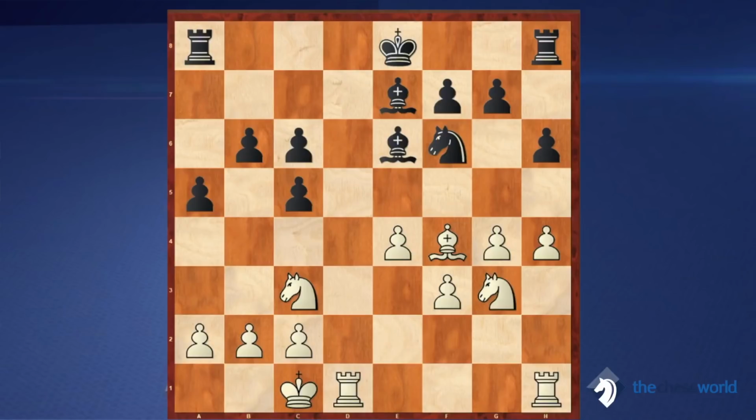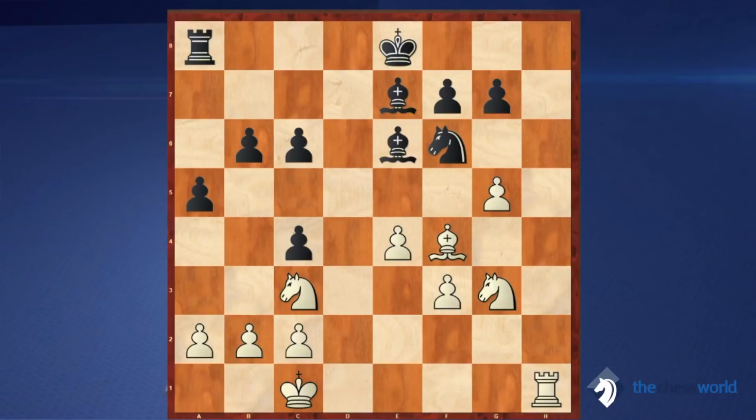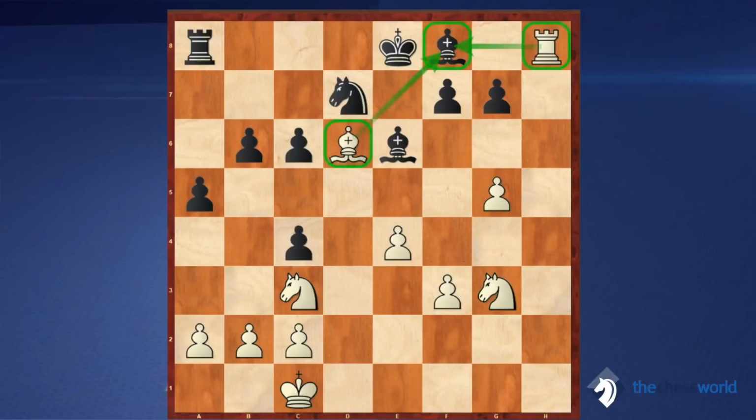Knight g3. This is not for some tactical player, of course, but for any good technical endgame player, this is a perfect position. g5. White immediately uses space on the king side. h takes g5, h takes g5, rook takes h1, rook takes h1. Now black has a problem with the back rank, and this is actually the key square white is using now. It's a back rank weakness, and now he goes with bishop d6. So we have a classical pinning.